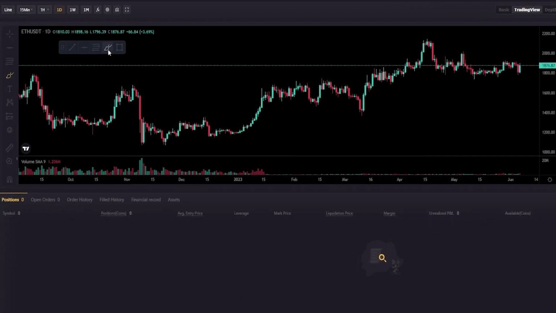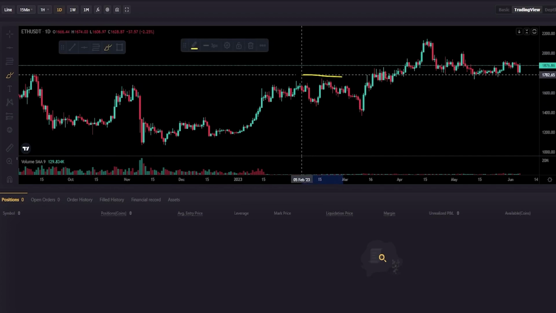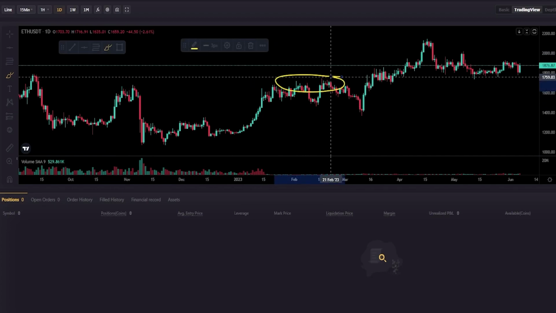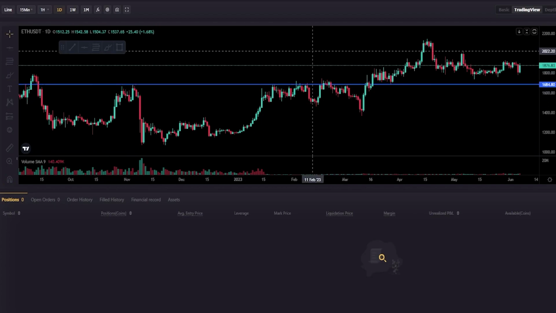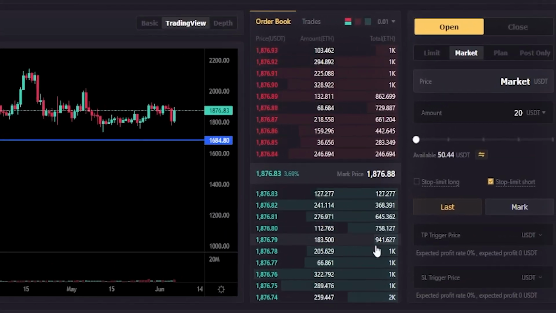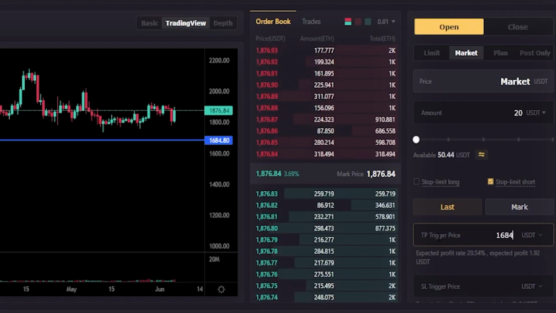And let's just imagine that we're targeting somewhere down around this price action here as our take profit level. What I'll do is I'll grab a horizontal here and I'll go ahead and just mark that out, maybe something like this. Now we can see a price point on the y-axis of the chart coming in at 1,684. Let's type that price into our take profit. So we'll come down here to this box and we'll type that in, 1,684.